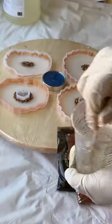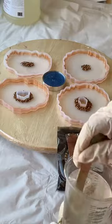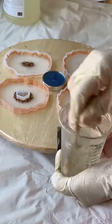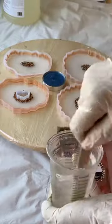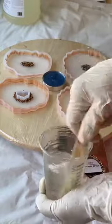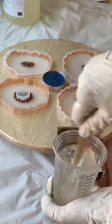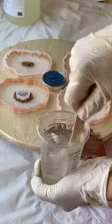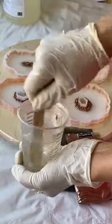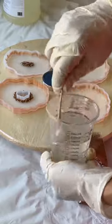We are making these geode coasters, which can be used as coasters as well as some table decor. And these look really nice when you put them on your center table or any other place like your consoles, maybe on easels as well. Like I have a couple of geode coasters which I made specially to be sitting on my easels, on my side tables in my living room. So those look really great.